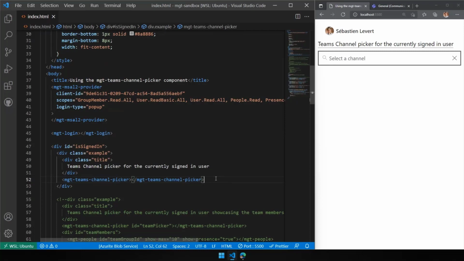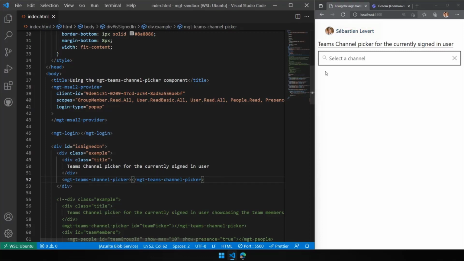No configuration because it's really built for the connected user. We're using the joined Teams API from Microsoft Graph. We're also using some Groups API to go a little bit deeper in that story, but that's really the configuration that you have here. So it makes the MGT Teams channel picker a very easy to use component because it offers very few configuration options, since it's all around the connected user.